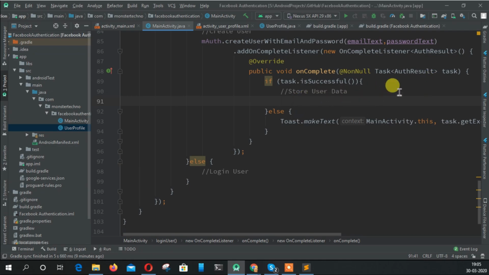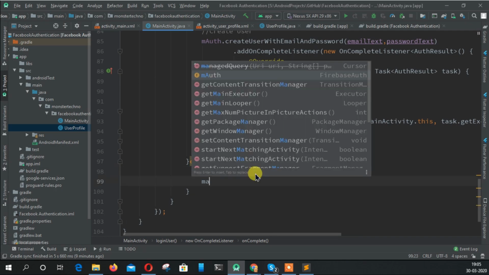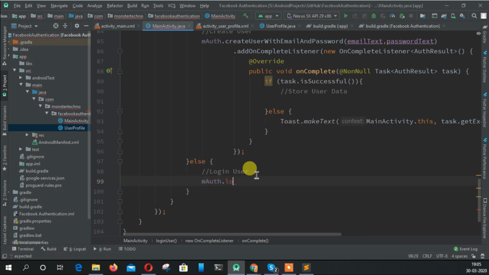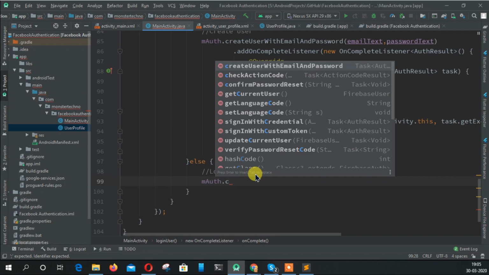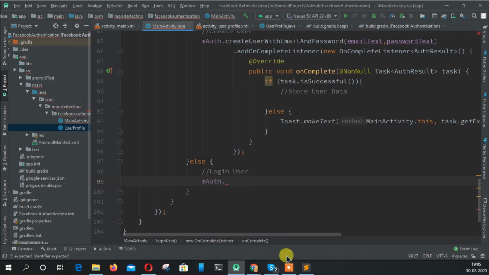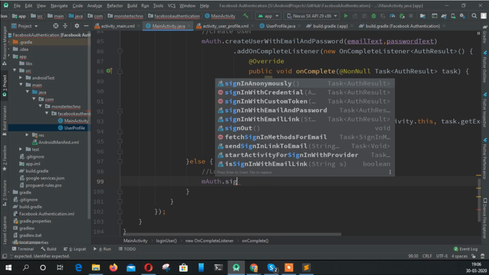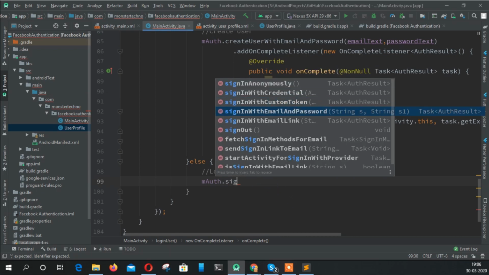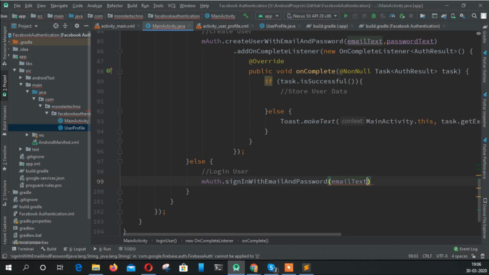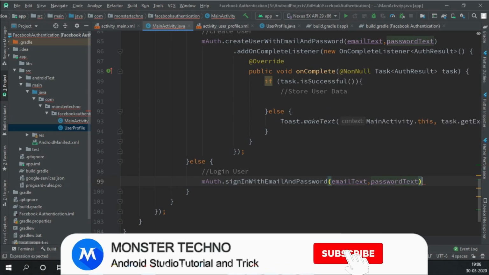Okay, here we are done with that, and to log in the user, we need to pass the email text and password text.